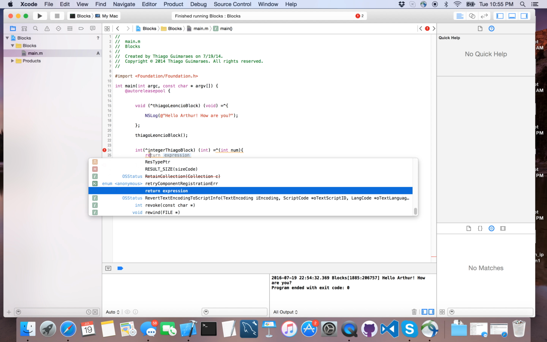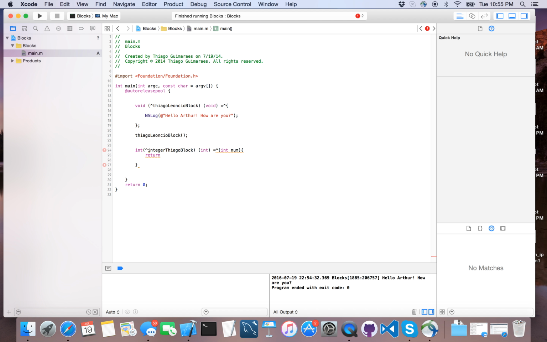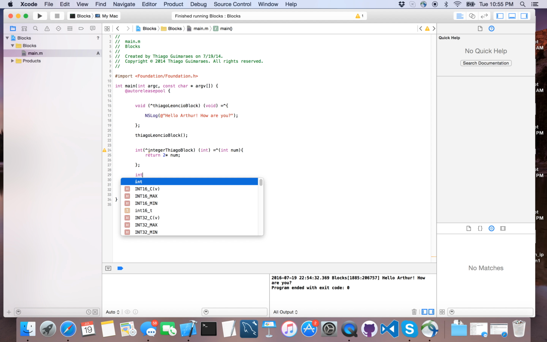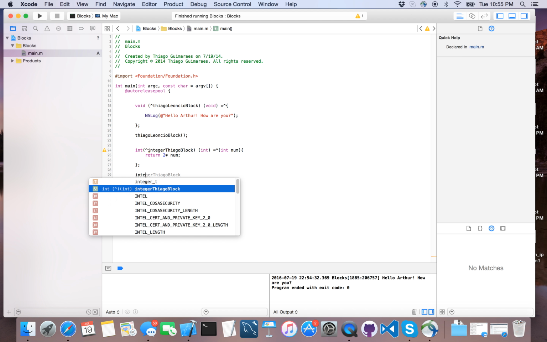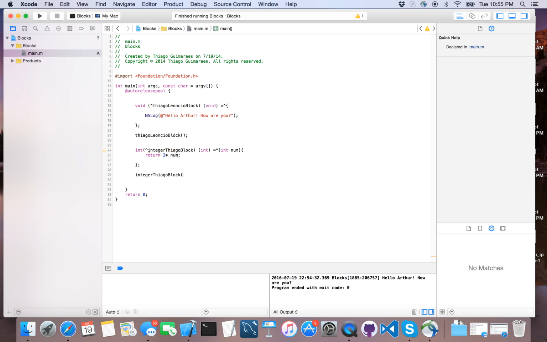I need to return, and I will multiply this number by 2. If I call this integer block, I need to give some number, for example 98. So this is the way that we have an integer block.